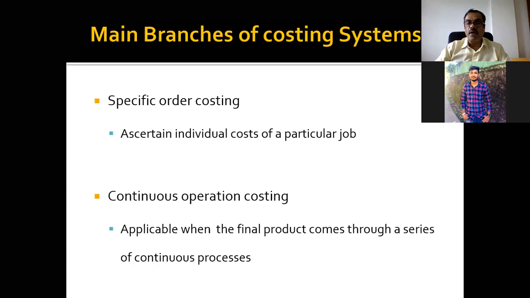So this is applicable when the final product comes through a series of continuous processes. Tire manufacturing: first, you need to take the raw rubber and then convert it into sheets. After that, another fermentation for some more time, and design, cut into different sizes, arrange it, then mold them, and again setting, maybe some iron rods are required to be embedded and fixed into this rubber. So different processes are there. If you go to a manufacturing company, you can see all those things.